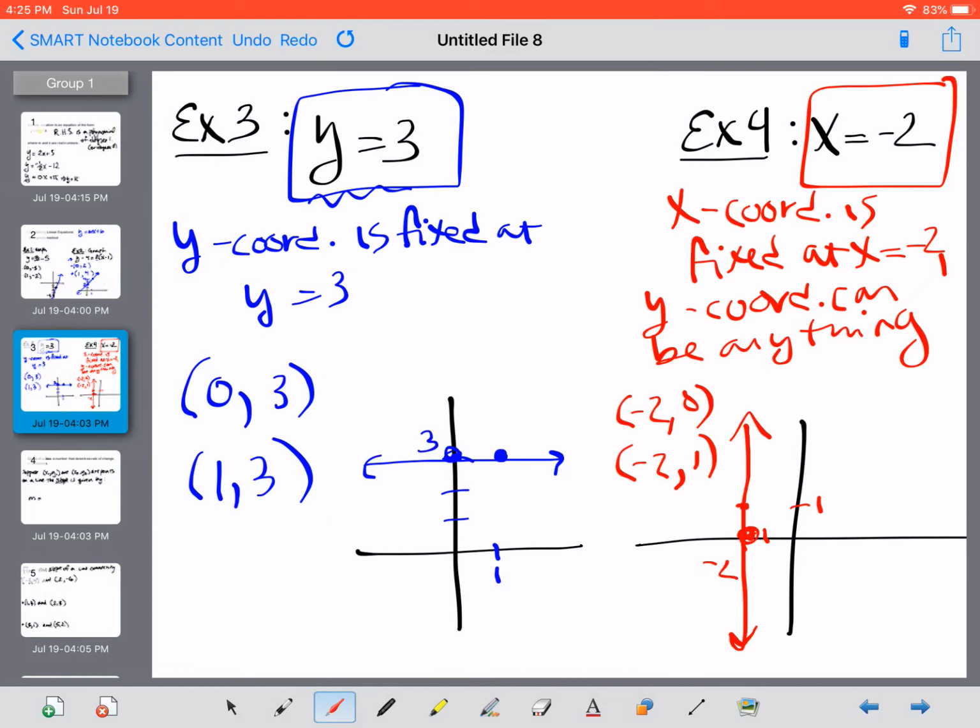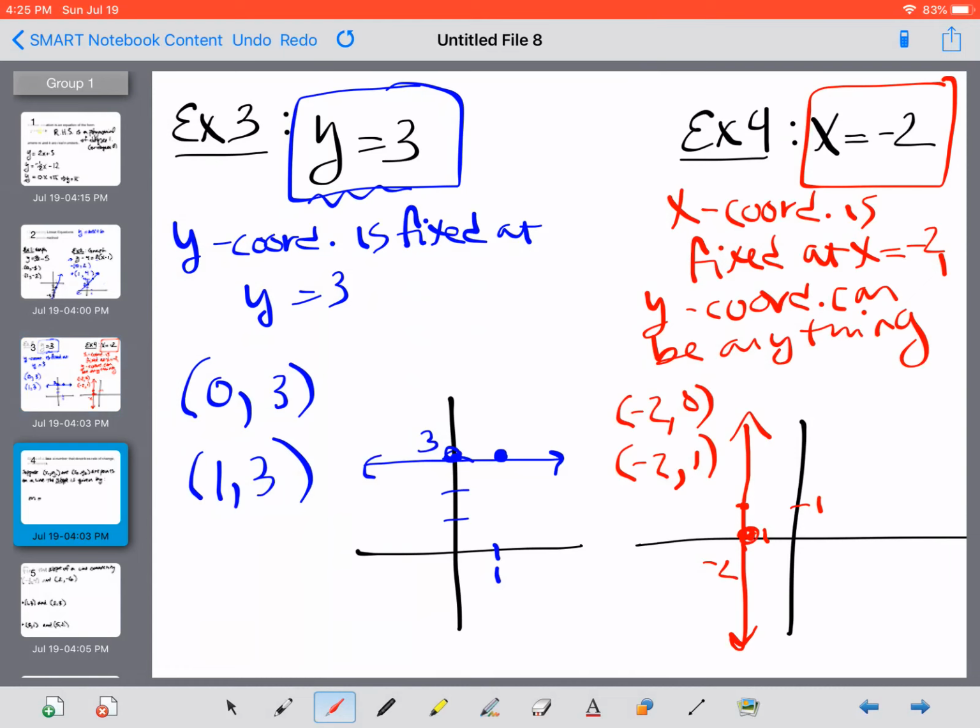Alright, let's review some more information about linear equations, in particular the slope of a line. So we'll see when we talk about functions that slope represents the rate of change. But for our purposes, when we're just looking at the graph, the slope of the line is going to represent the steepness of the graph. So if your slope is a large number, that means that your graph is a very steep line. And if it's a small number close to 0, that means you have a very shallow line.